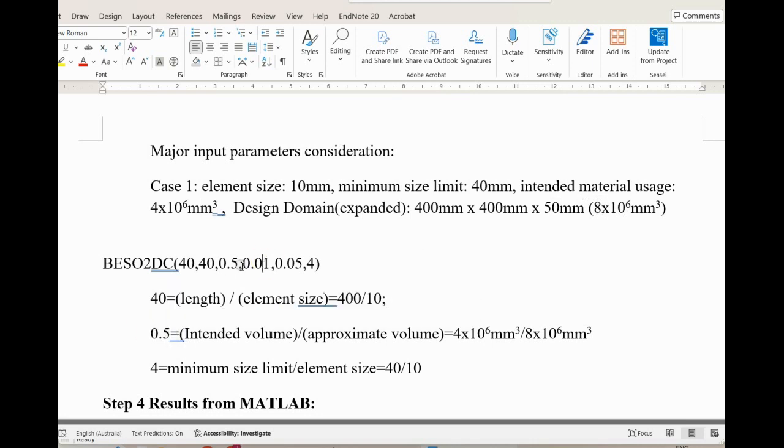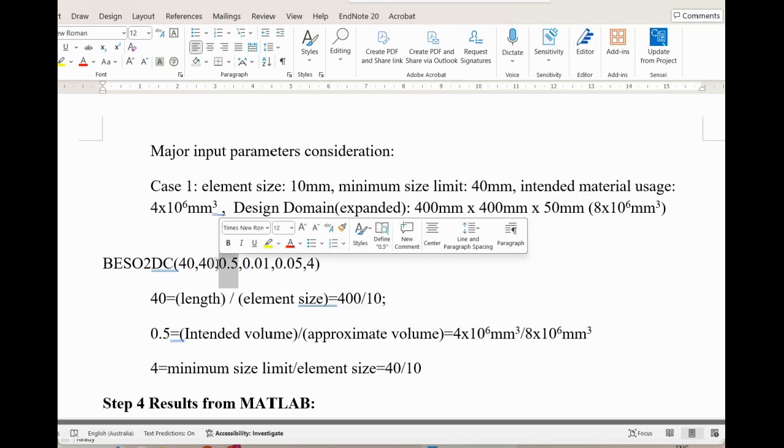So we set it at 0.5. Roughly, if the whole design domain has 100 elements, you are going to remove 50% of it, 50 elements.